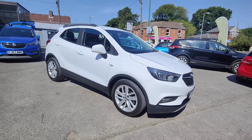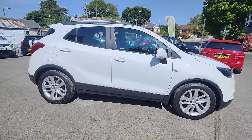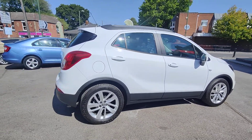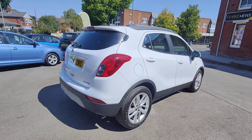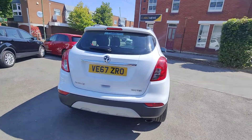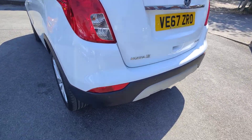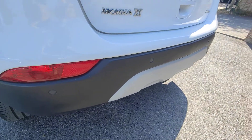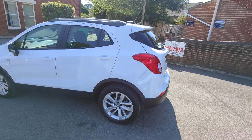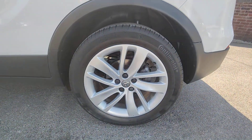Today I'd like to take the opportunity to show you around our latest car — this 2017 67-registered Vauxhall Mokka. It's the Mokka X Active with the 1.4 turbo engine, in our opinion the best engine they do in this package. This is the Active model, so you get a really nice level of specification, starting around the back with parking sensors set neatly into the rear bumper, topped off with the colour-coded roof tip spoiler and 18-inch split 5-spoke alloy wheels.